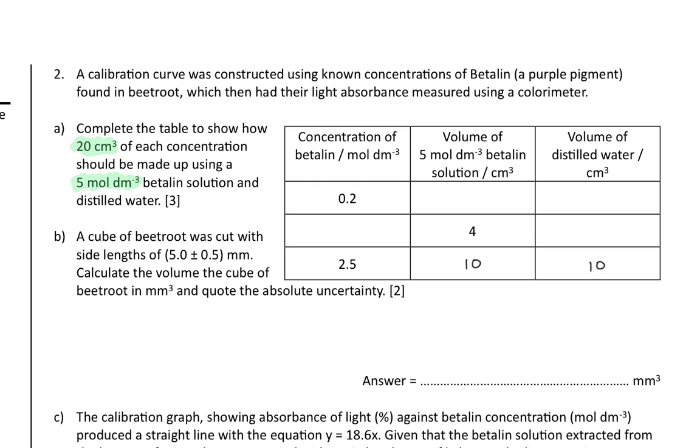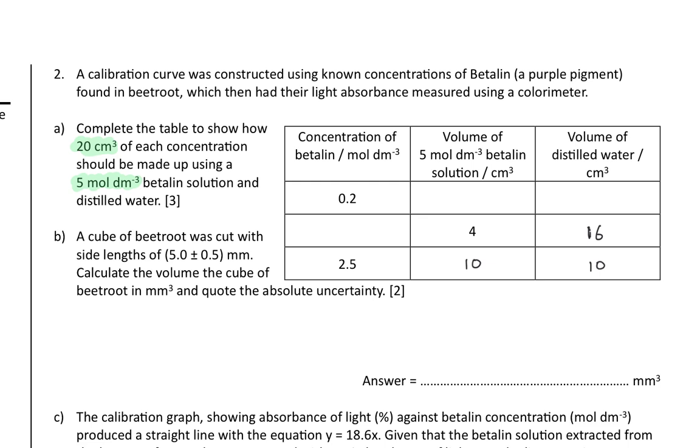So I can slot in 16 here as well. That's quite easy because I know that my volume has to add up to 20. And then, well, I've got 4 centimeters cubed out of the 20 is stock solution. So 4 out of 20 is 0.2. Yeah, because 2 out of 10 is 0.2. 4 divided by 20. I shouldn't really have to check this, but it is a weekend. So 4 divided by 20 is 0.2.